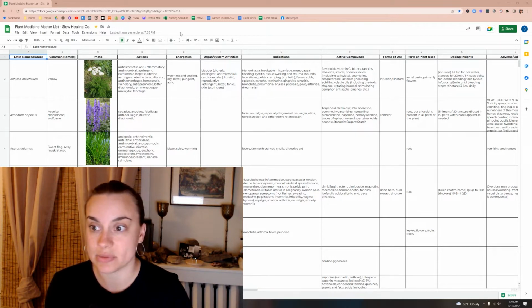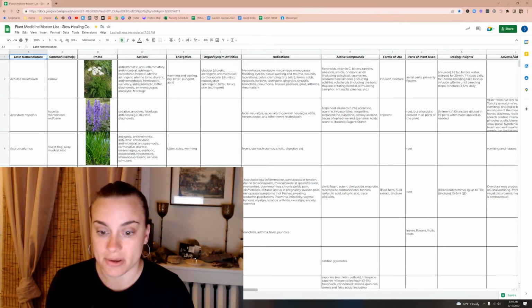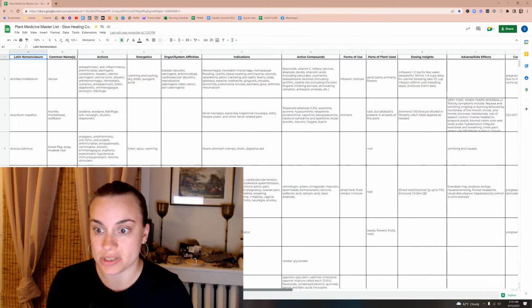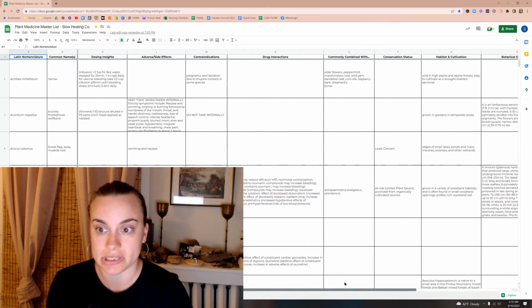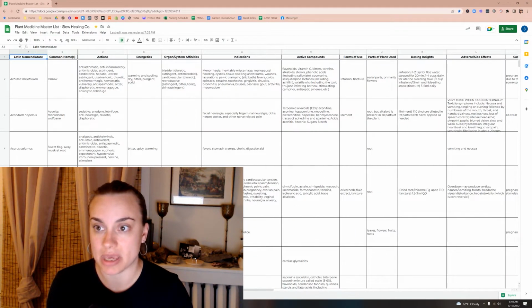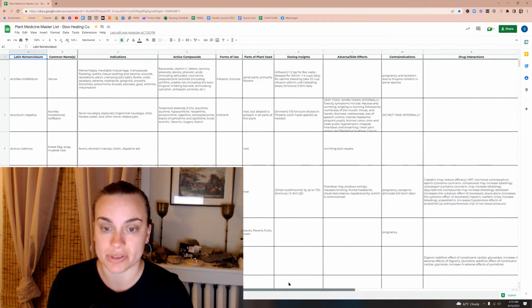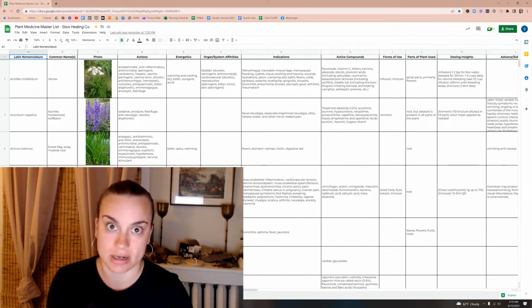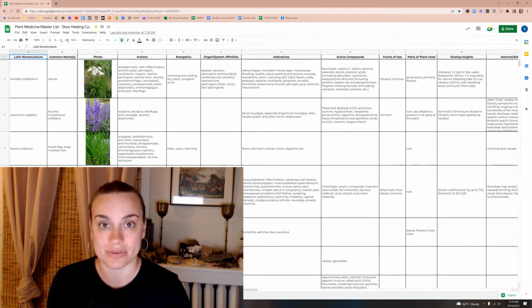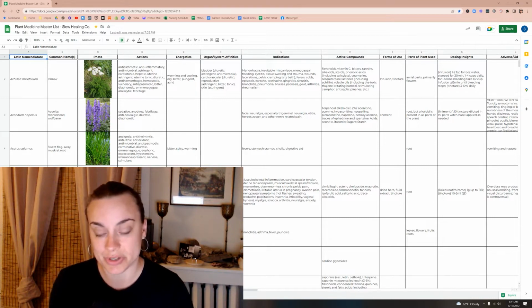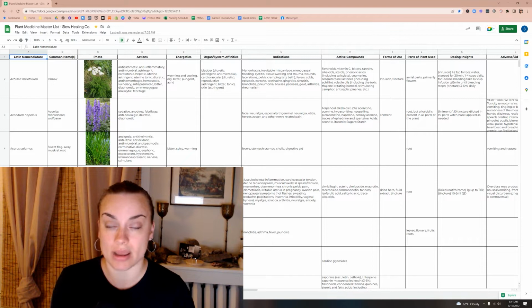For instance, you are going to lose the frozen columns here. So when you scroll side to side, column A and column B for the names of your herbs are not going to be frozen. So you're going to have to go in and see how to adjust that on your own. I assume that since you're watching this video, you can look at YouTube and find those answers with a simple search. So I'm going to leave you to that. And if you have any hot tips, you can post them in the comments below.